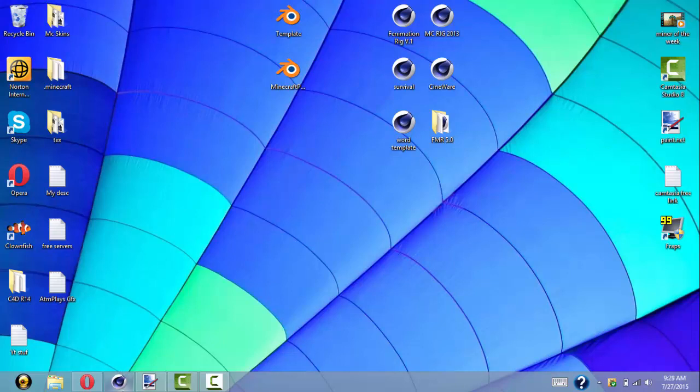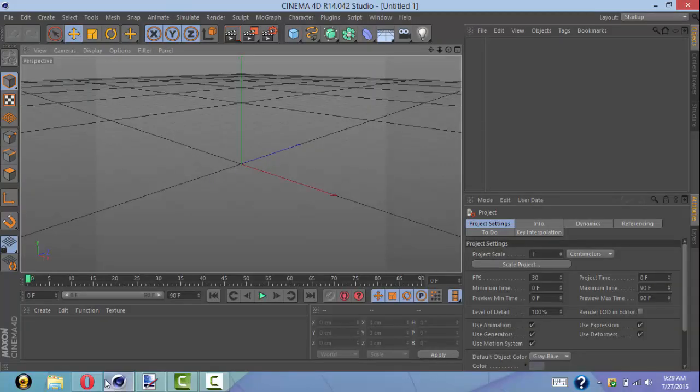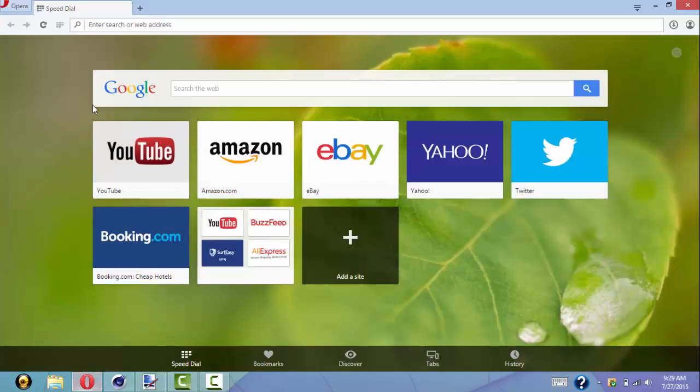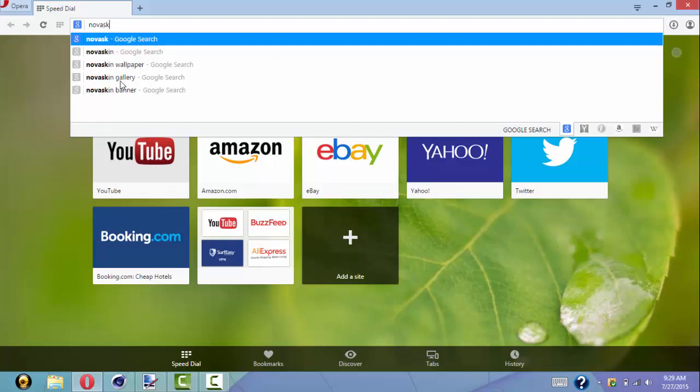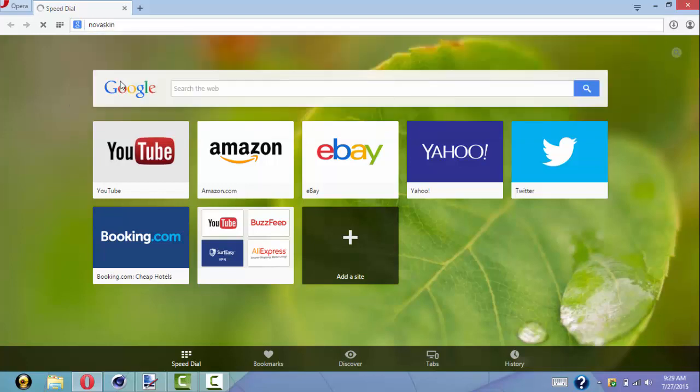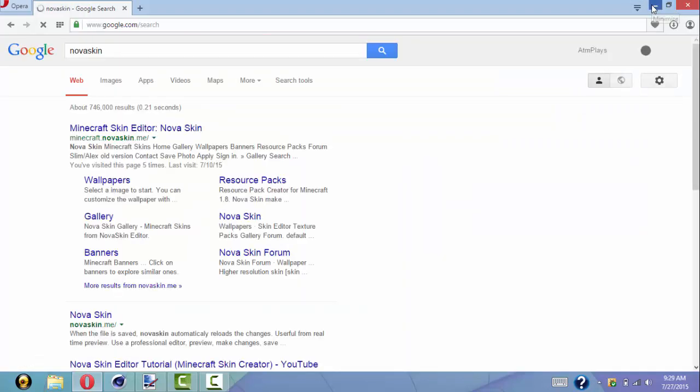The first thing I suggest doing is getting a 3D render of your skin. Now you can go on a website called Nova Skins. I will be leaving a link to everything that I use in the description down below, so if you ever need help retracing what you did, just go there. Nova Skins allows you to add your skin in, and then you can change it up a little bit or do whatever you want. I do not feel like actually going on it because it's a very laggy website, for me at least, but you could use Nova Skins.